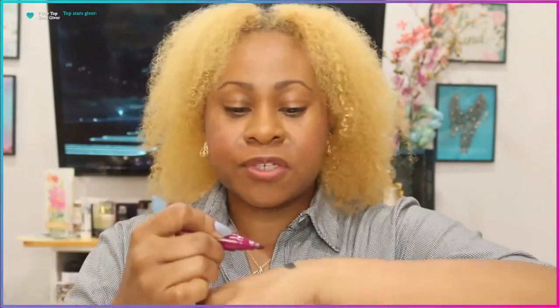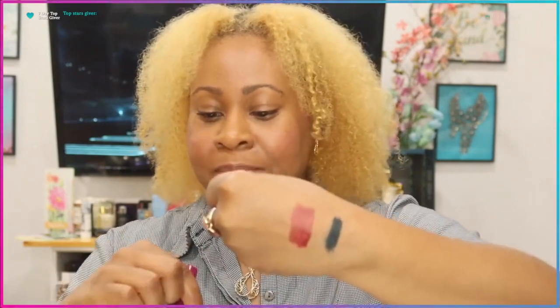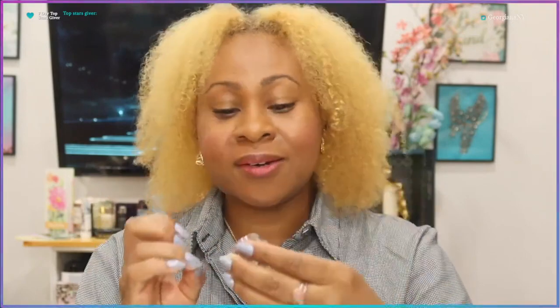So this product that I'm trying first is the 24-hour cream eyeliner. So already you hear 24-hour, you know it's long wearing, resistant to transfer, resistant to washing off. The next thing I'm going to put on is this Tipsy Forever lip marker. So hint hint, forever, long wearing, beautiful color. This color is Blackberry Bite, one of my favorites. Okay, indulge me. And then lastly, I'm going to use a little bit of the FMG Long Wear Gel Eyeshadow.